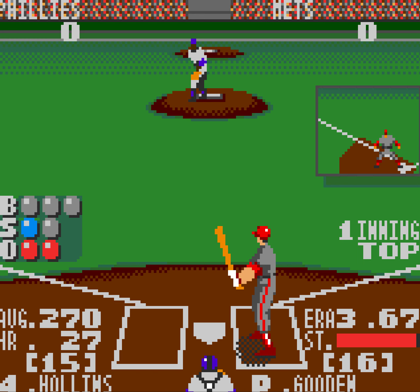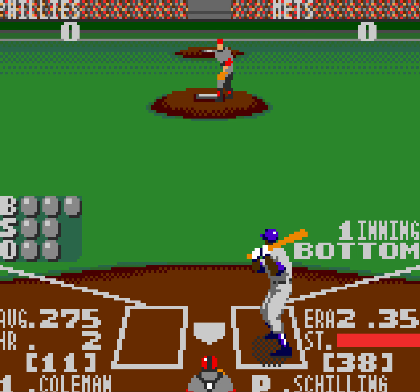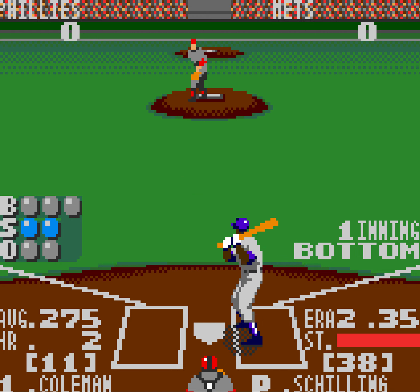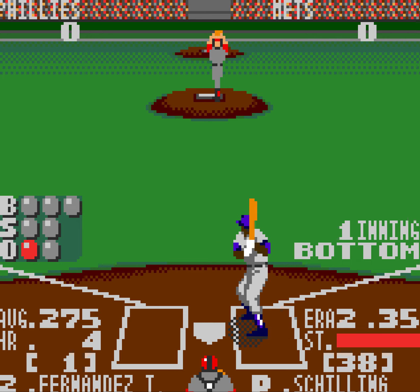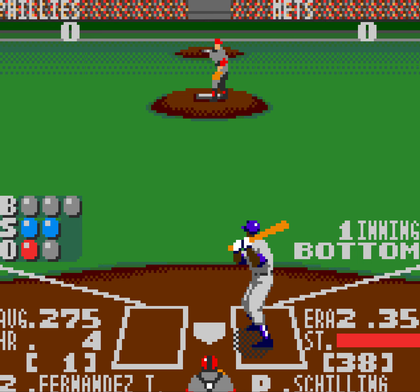Look at Dave Hollins — it's got his batting stance. This is a more traditional offering, because World Series Baseball really kind of changed the game. This is more of a straightforward baseball game. It does a lot of good things. It's not as groundbreaking, but in terms of being an accessible, fun baseball game, yeah, this gets it done. This may be the best baseball game on the Game Gear, and there are a few very good baseball games on the Game Gear — you wouldn't think, but there are. MLBPA, there's a whole bunch of good ones.